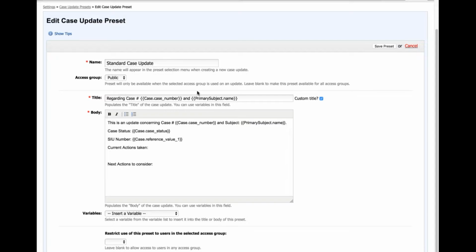I don't want this case update preset to be used in any of the other access groups, so that's why I put it in the public. So it's just going to stay there unless I make other adjustments. Great. So I'm just going to go ahead and save that preset. Everything looks good. A lot of the basic stuff there. I'll save that preset.